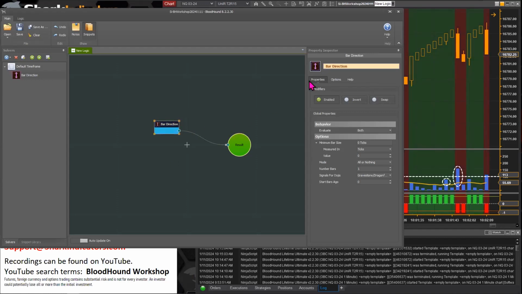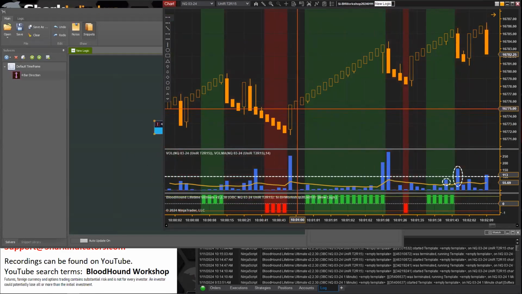So with the bar direction, I'm going to change the name to 4 bar direction. And in the number of bars, let's increment that up to 4. And there we go.